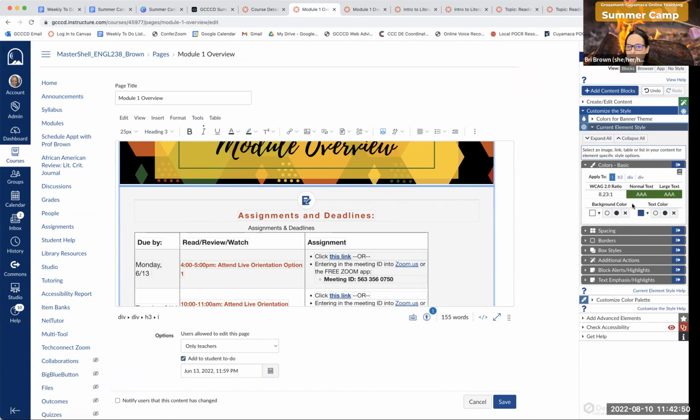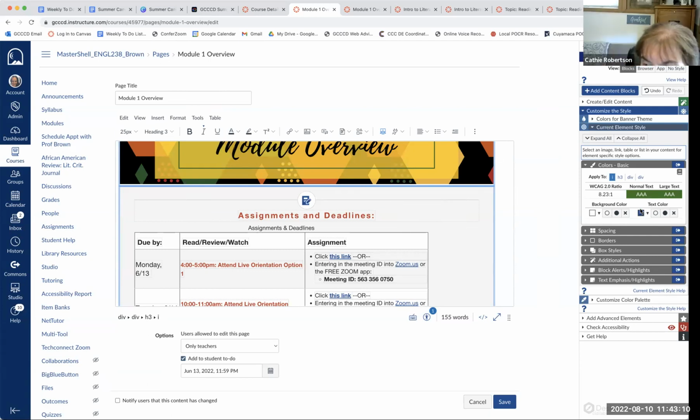When I open that, because my cursor is on the icon, I know it's telling me about the icon. The background currently is white and the text is currently blue. You guys with me?